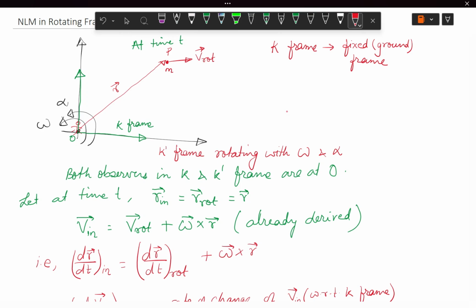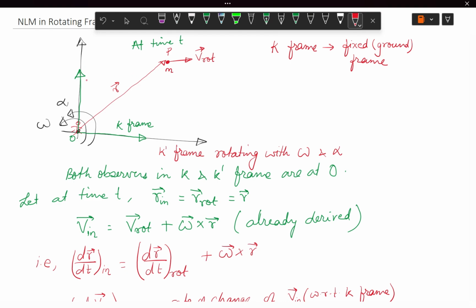In the last video, we saw how to write relative velocity in different frames of reference: in a translational frame, in a rotational frame, as well as a frame which is both translating and rotating. We know how to write relative velocity. Here, we are going to make use of that relative velocity concept which has been written in a rotating frame of reference. So this is all about analyzing the particle's dynamics in a rotating frame of reference.